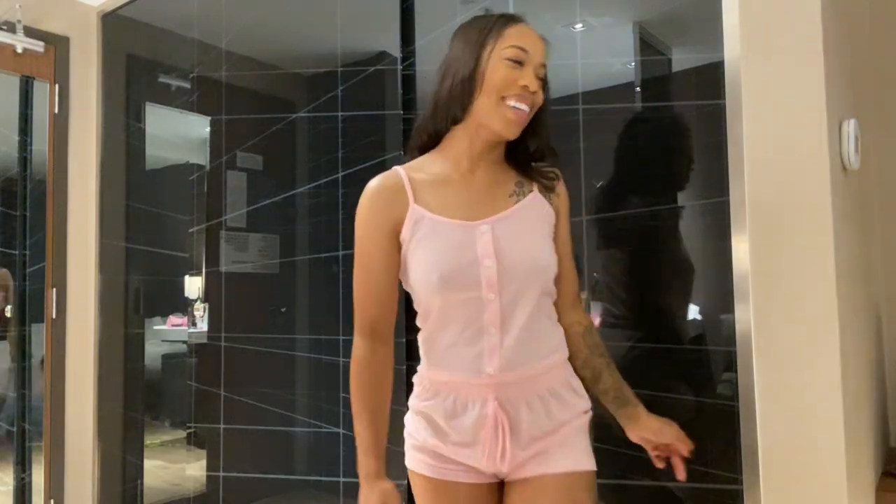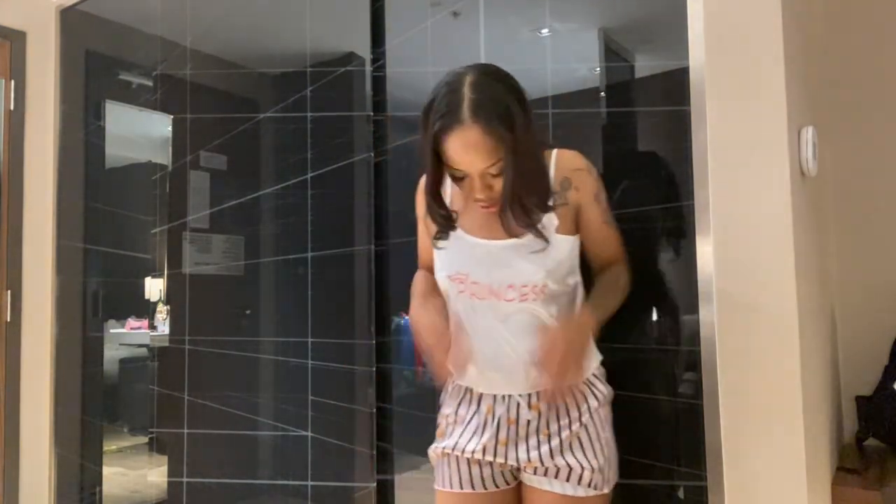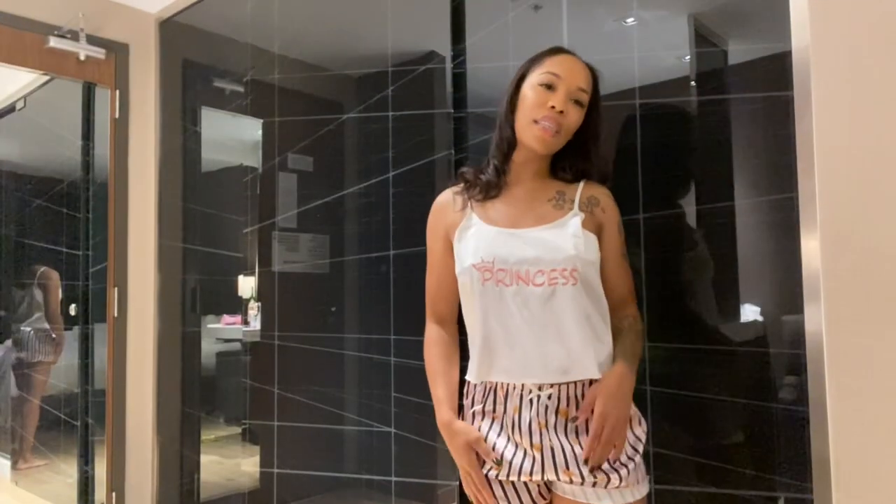Okay, moving on — back with another two-piece set and it's satin material. It's very soft and it says 'princess' on the bottom. It looks like it's heart-shaped but I'm not exactly sure what it is. The bottoms are like striped with a print on them. It's a very cute sleepwear piece — you would like me coming to bed with this, right?